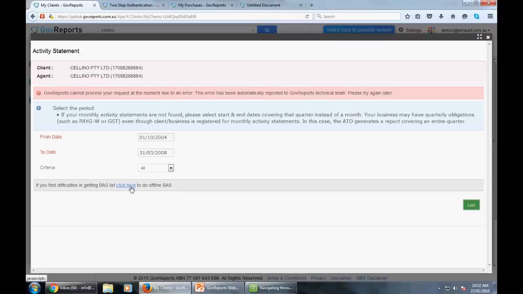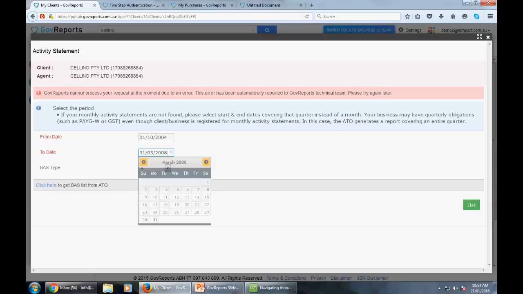So for those that do offline when the ATO is not working like it is now, you can do the offline BAS, prepare it, draft, save it. When the ATO is back online, you can then go back to Save Reports, click Pre-Filled, and that will basically pre-fill from the ATO with the document ID and all the details, and you can validate it or lodge directly. Just to give you a demo, because I put in 1st October.